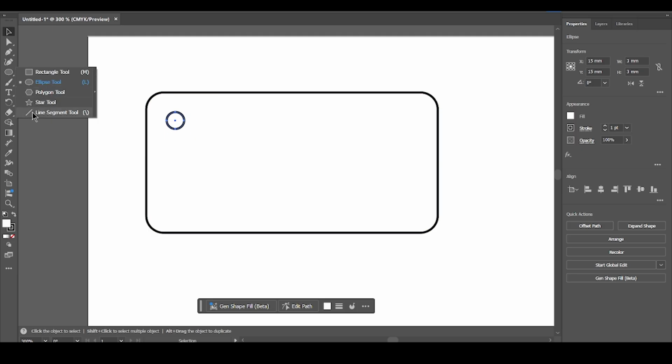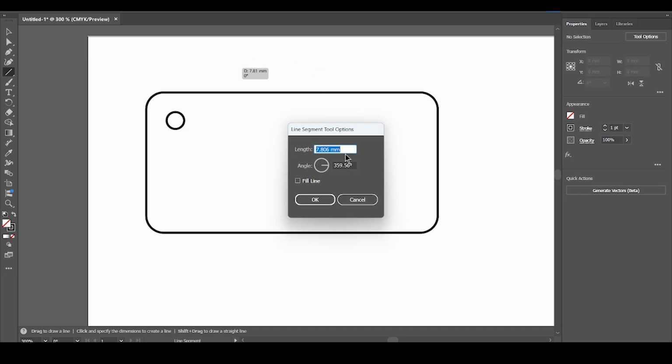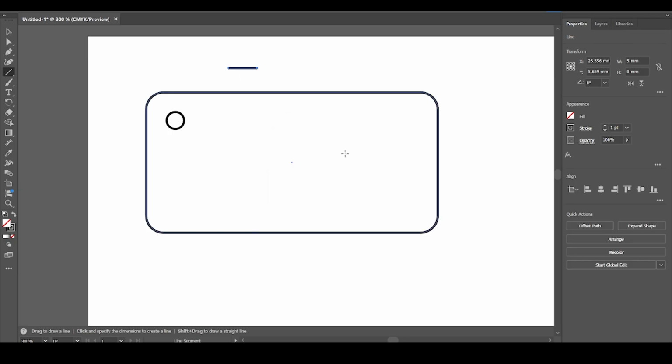Or if I'm not as good with that stuff, I can use line tools, obviously, to guide me. All right, so I can click and make lines that help set me up. I can click and drag with a line, or I can single click and make a 5mm line at 0 degrees. And I can just move that around. I can align that with the edge, and you'll see that blue anchor point.